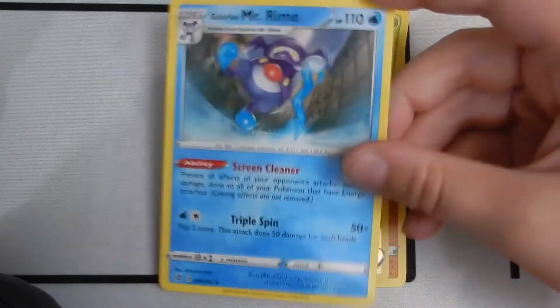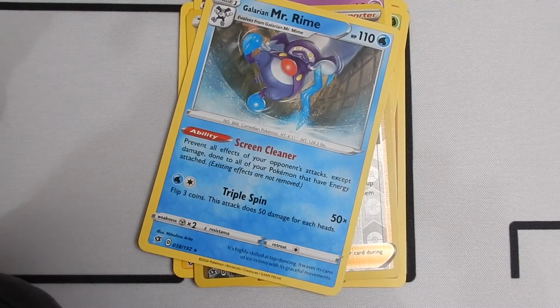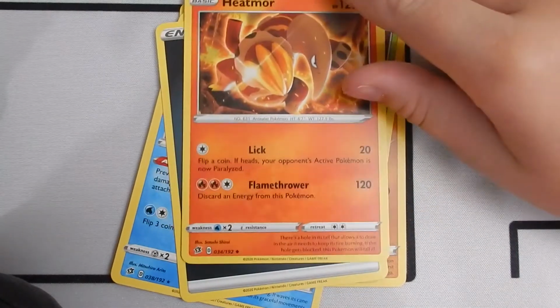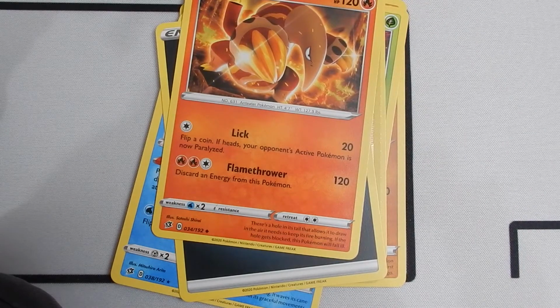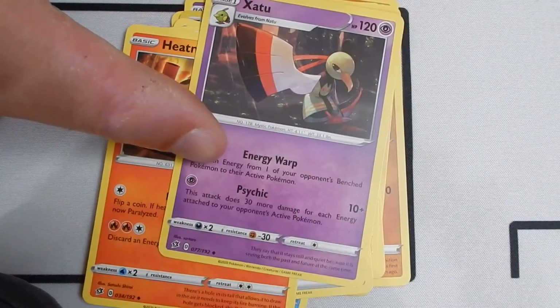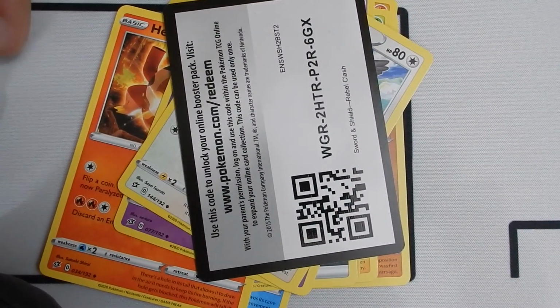Gallo, Mr. Lion. A Dark Energy. A cool looking Heatmor. That's pretty nice. An Xatu. Trinko. So here's our 6th and final pack. Oh my, 5th.